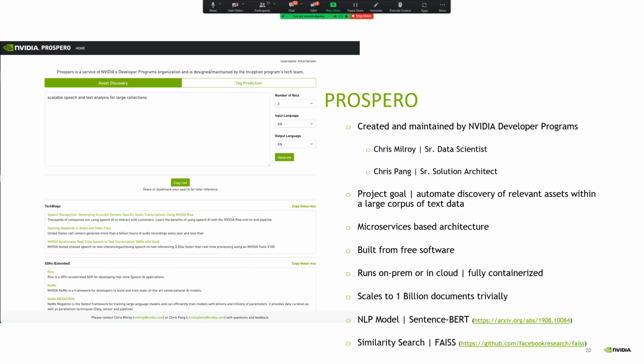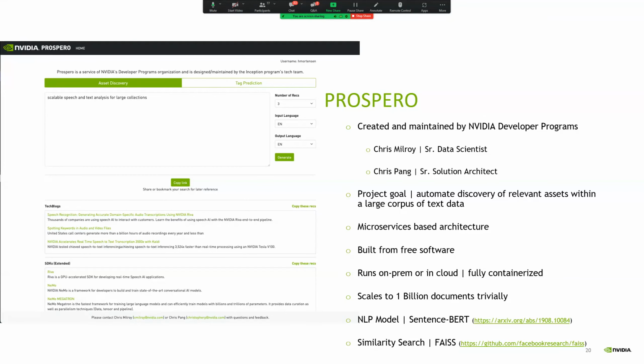So this is an internal tool. We call it Prospero. This is a little bit more of a text analytics or text summarization tool. Prospero was created by some data scientists internal to NVIDIA. One of them, Chris Milroy, used to actually work on my team; now he works on an adjacent team.